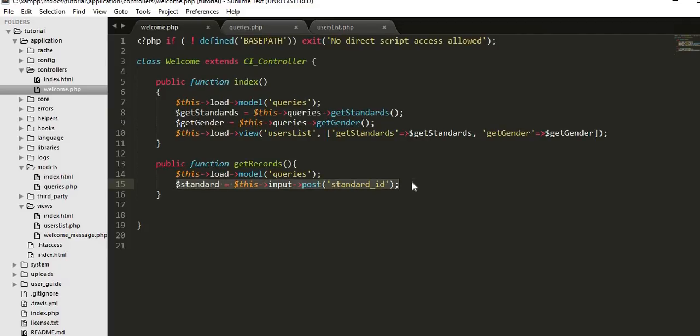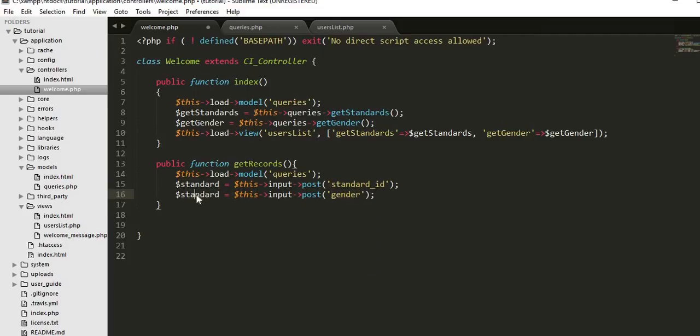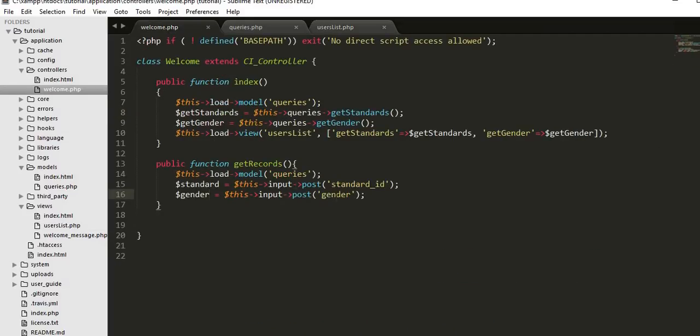Okay, similarly we need to do it for gender. See, here also I have taken gender as a name. That's why I have to take gender here also.